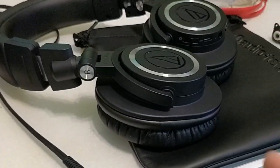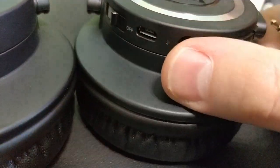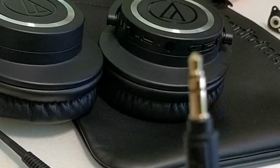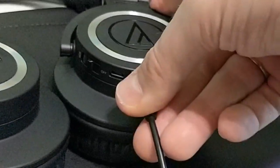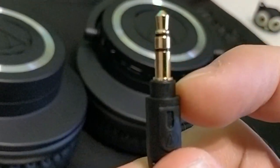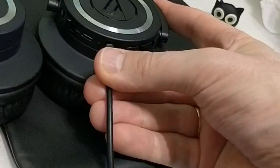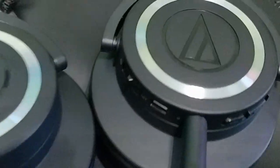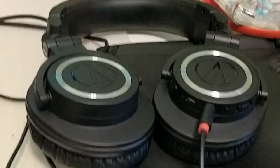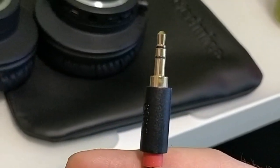I've been very curious if I can use non-proprietary cables, because I hate vendor lock-in. These have their own cable — this is the headphone jack that comes with the headphones and it plugs in. But I was thinking it's a bit different because it has this little recess here, and I was wondering if I'd be able to fit anything else there. I got this other cable and you can see it also has a recess. I wasn't sure if it was going to fit, but it does and they work — so I'm not locked into some proprietary Audio-Technica cables, which is good because that would be silly.